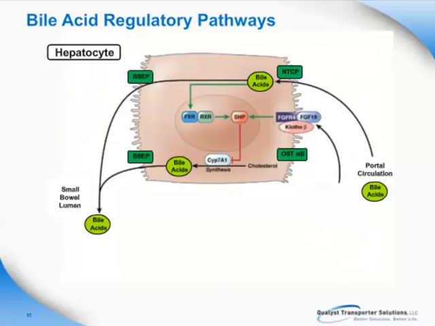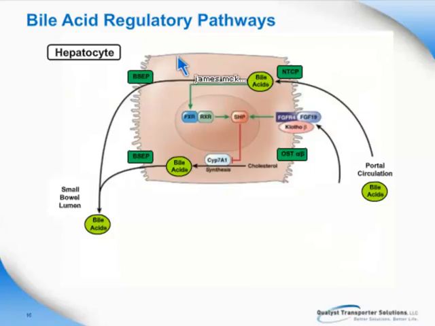Well, let's get back now to the idea of how do we look at bile acid homeostasis, which, as Matthew's already pointed out, is very important for controlling the end result, cholestatic toxicity. And here you can see that we have the uptake transporter represented here, NTCP, and we have the efflux transporter, BSEP, bile salt export pump, represented. So bile acids can be taken up inside the cell, and when that happens, if they can't be effluxed by BSEP, which is their primary route, then they start to build up in the cell.